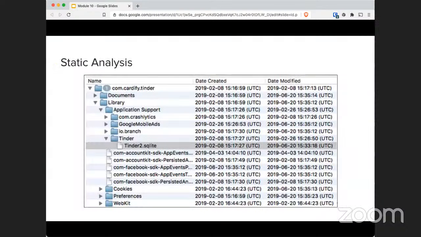There are two forms of analysis for mobile applications. The first one is static. For example, this picture is of Tinder, which is going to get a hit twice in this lecture.